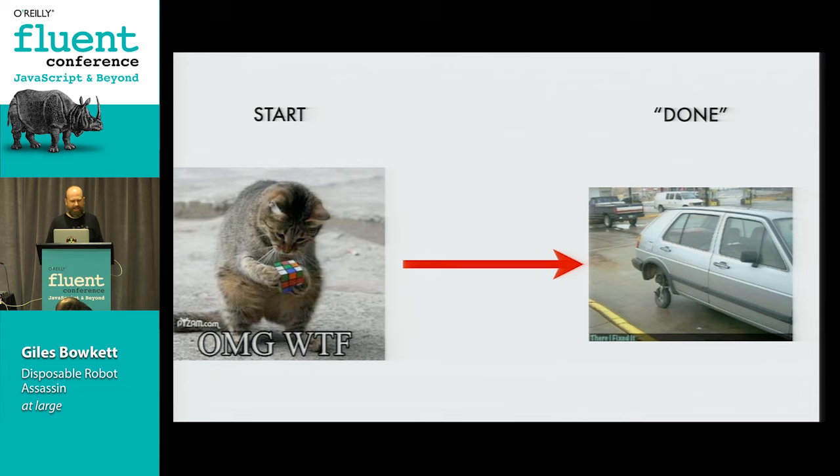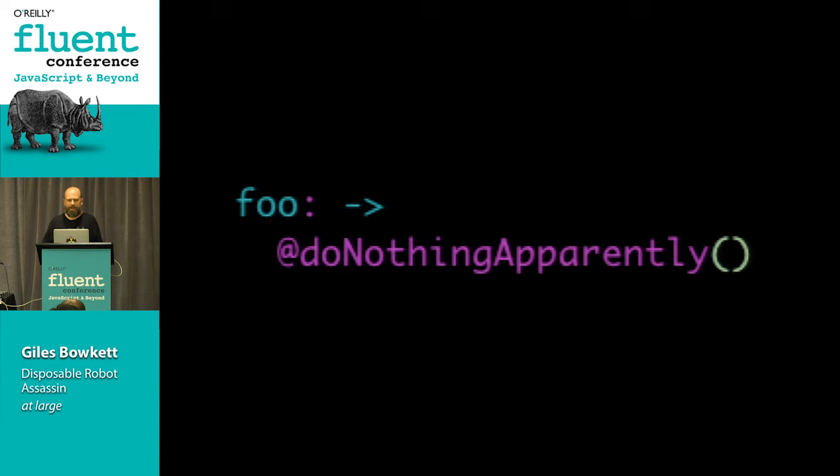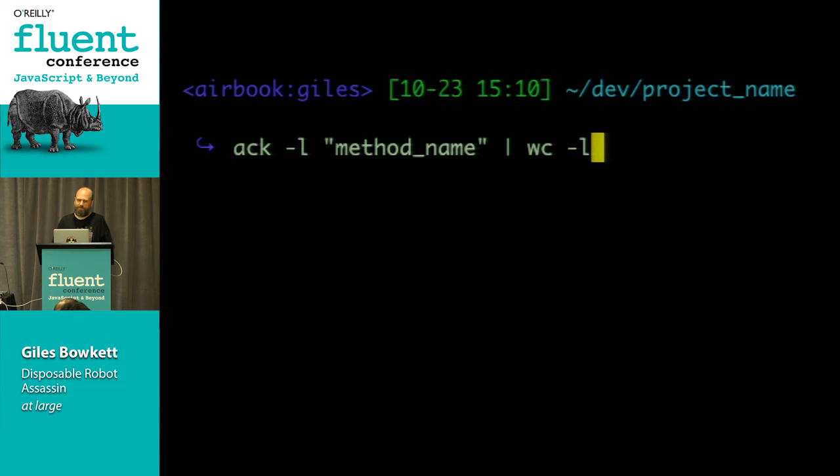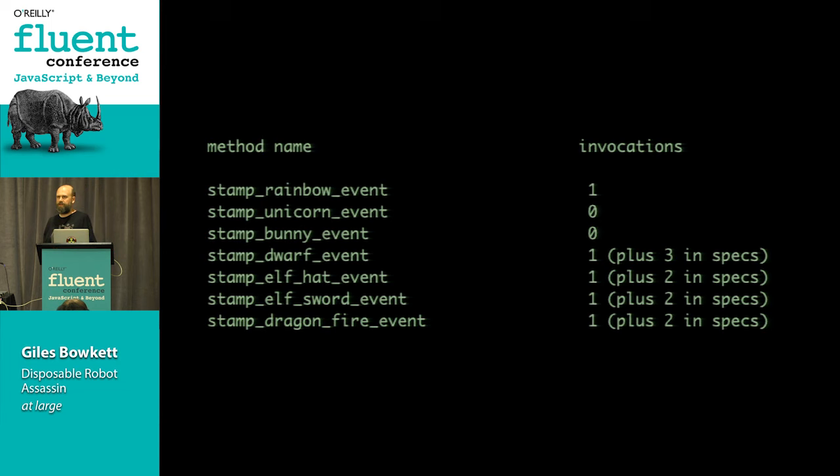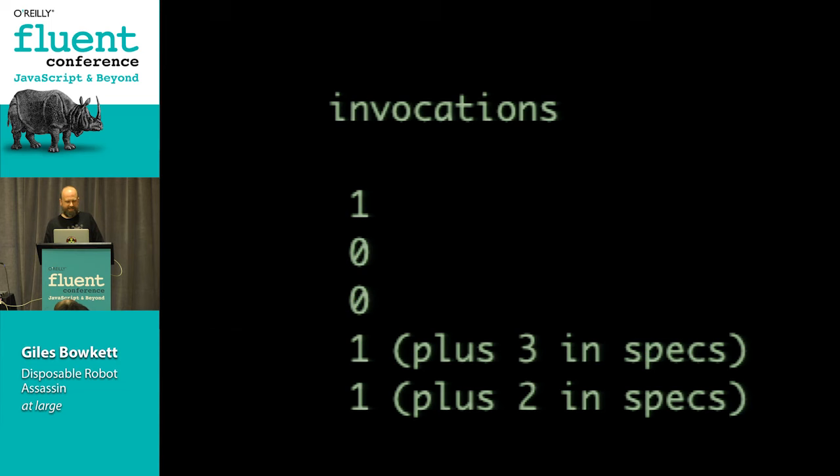Now, another time, I had a bunch of methods and I wasn't sure they did anything. So I wanted to validate that assumption. I'm talking about some pretty bad code that I was feeling very skeptical about. So I used ACK and WC on the Unix command line. These are two Unix utilities to find the number of times each method appeared in the code base. This is ACK. It finds all the files whose text contains the method name in this particular instance. And this is WC, and it just counts them. So then I wrapped that in a little bash function and had it spit out just a little ASCII spreadsheet on the screen, matching the different method names to the number of times they were called. And what I found is that two of the methods were literally useless, as in they did absolutely nothing ever. No use at all. So that was an easy, easy choice.